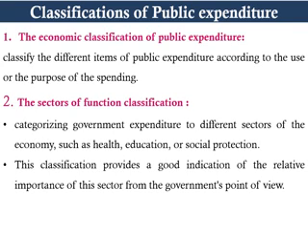On the other hand, the second type of public spending classification is the sector classification, and in this classification we are interested in classifying government expenditure to different sectors of the economy, such as health, education, and defense. So this type of classification provides us with indicators of the relative importance of this sector from the government's point of view, as we will discuss next week.